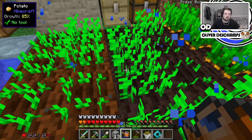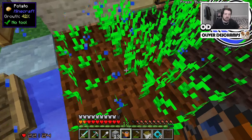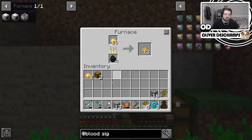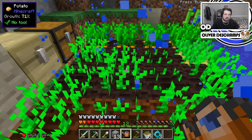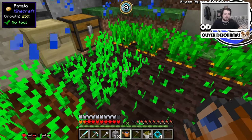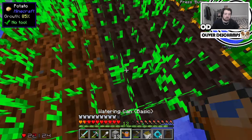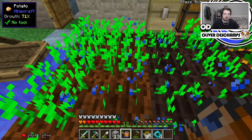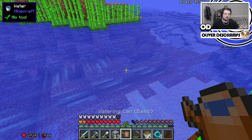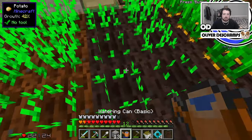Potatoes also seem to be quite useful in a lot of other recipes. This is just the most simple thing I could find where we're actually being able to cook something quite easily without having to waste our time. We're not wasting anything necessarily because this is just potatoes. Whereas a lot of the other ones are like, oh, you need potatoes, you need meat, you need soy, you need salt. This is just one thing, so it's quite easy to do. Rather than having to set up multiple farms, which we're still very early into this Let's Play, and that feels like the sort of thing that once we're ready, we'll use this.